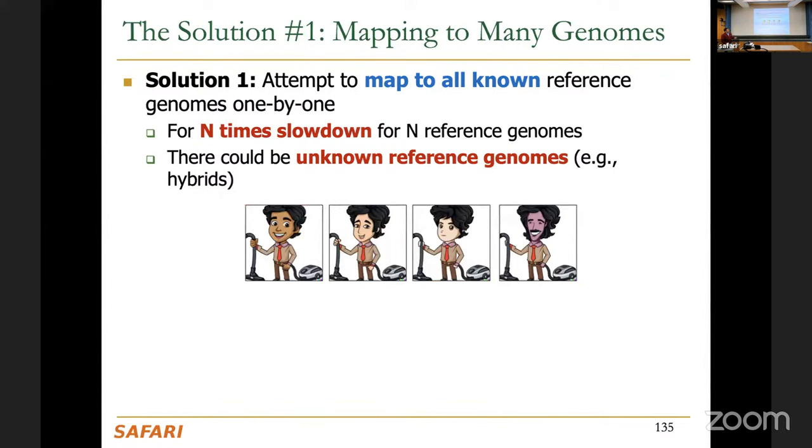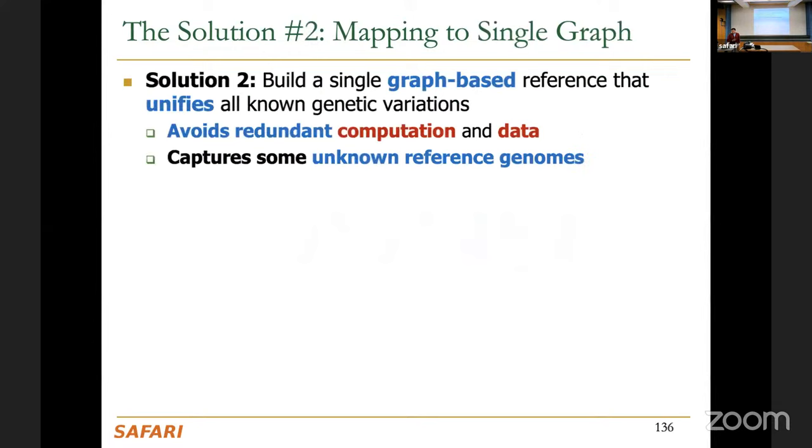So why do we have a single reference genome? Let's map each of these individually. But this is not a great solution because this is not scaling nicely. You just scaled up your problem in a linear way, such that if you are spending some time to map your read to that particular genome, then you're going to be spending n times that time to map to the n many reference genomes. So this is not a great way of doing it.